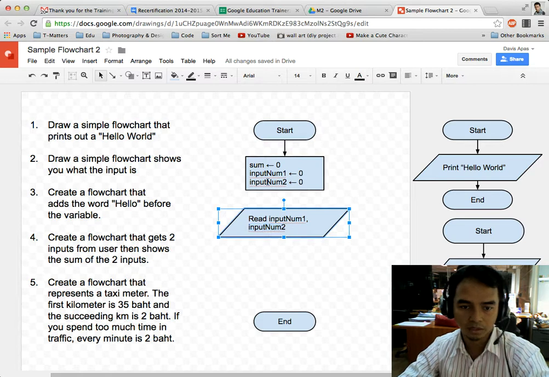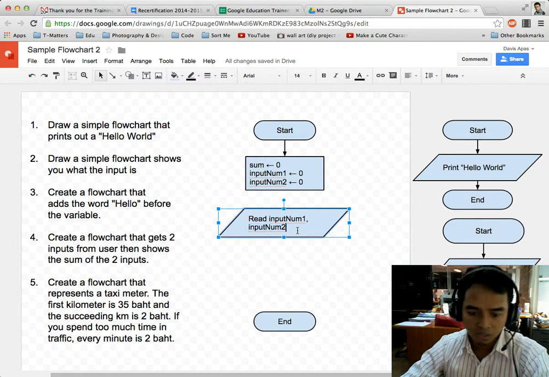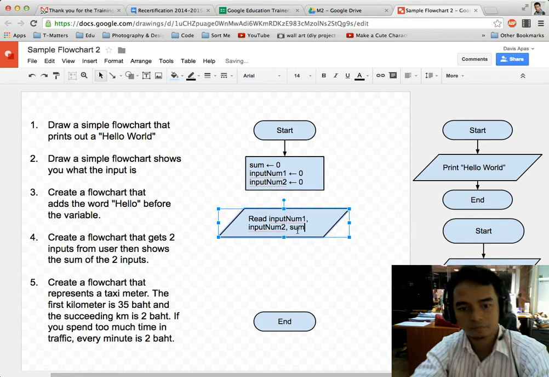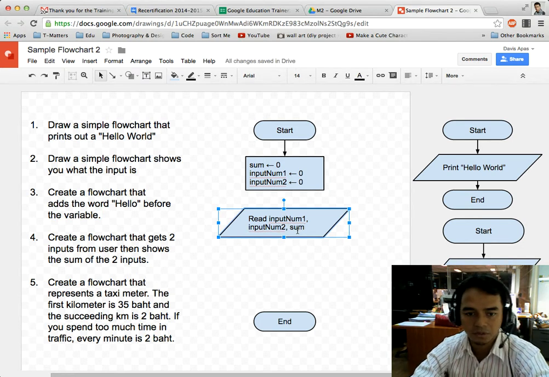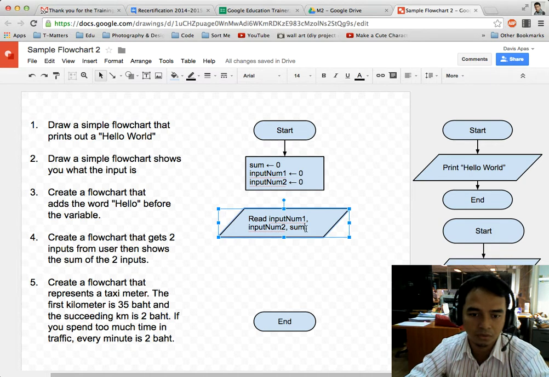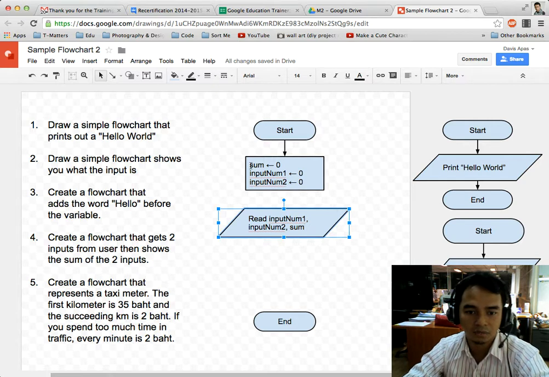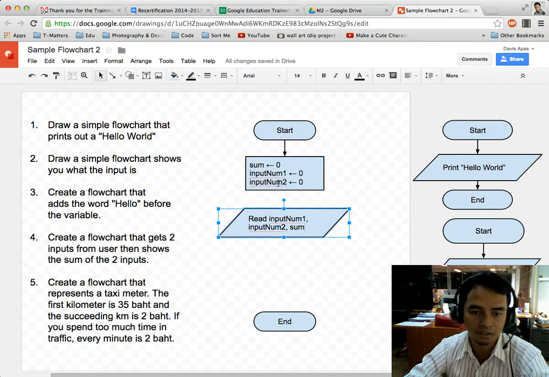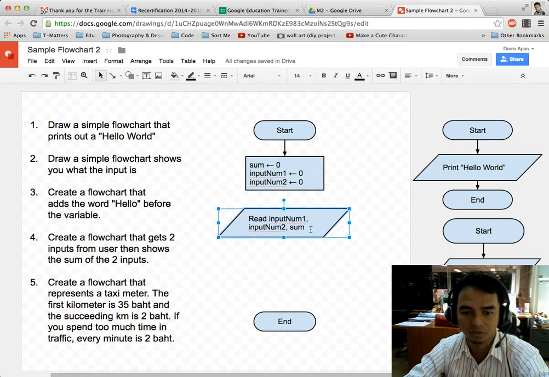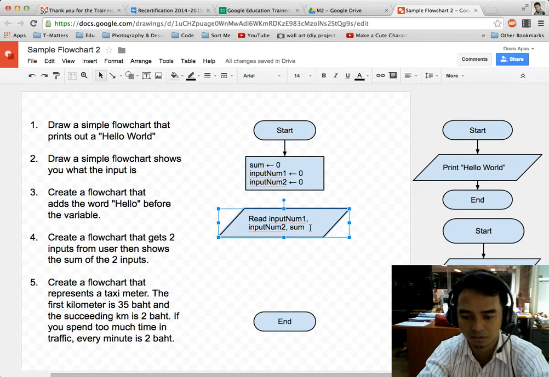So we're asking 2 inputs. If you write here the variable sum, that would tell the user that there are 3 inputs, which is wrong. Why? Because sum should be the result of adding the 2 variables, input num1 and input num2, and not an input from the user. We need to calculate the sum and not get whatever the user types in.